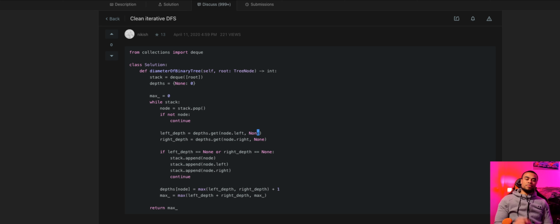And why continue? Depth node. The depth node is a max between the left and the right value plus one. No left and the right. We don't even add the value. It does not even make sense. You're saying the max of the left and the right plus one. Okay, I don't even know what he's going to do.